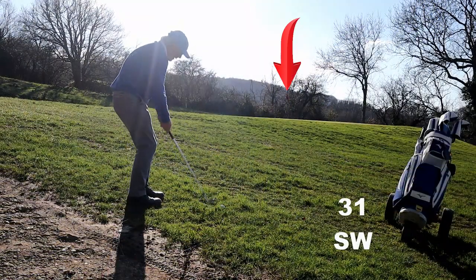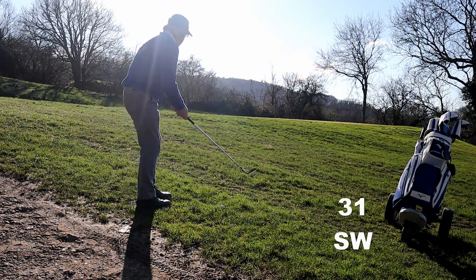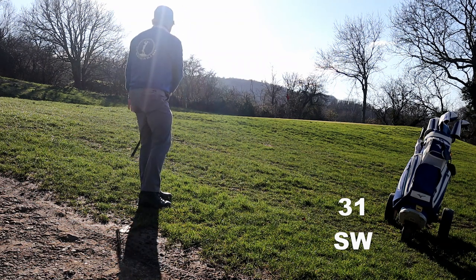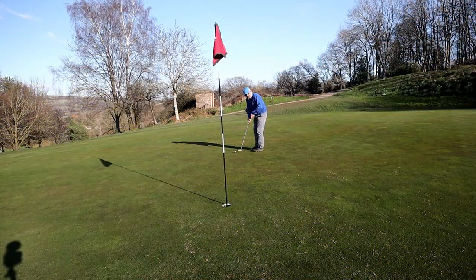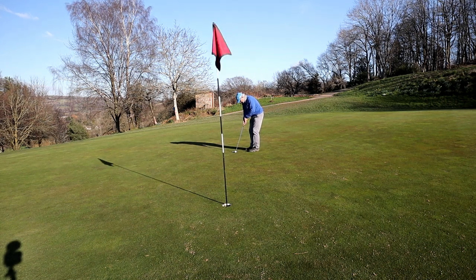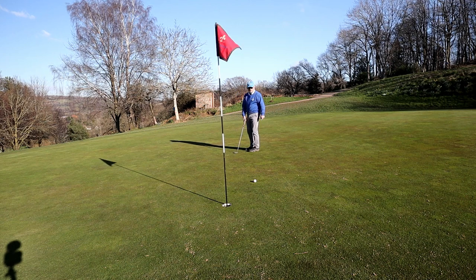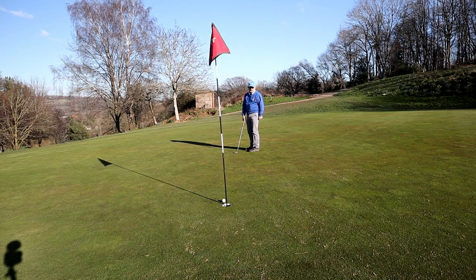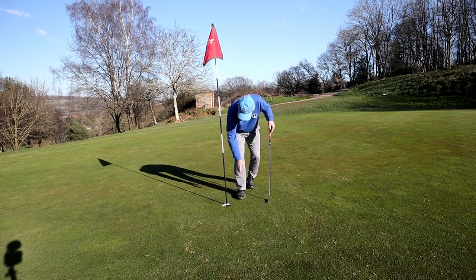This is a place where the two-handicap golfer turns three shots into two. The green slopes heavily left to right — it's very difficult to judge how hard to hit that. It's gone up the bank and died about 12 feet short. That's where the professional golfer and the low handicapper has an advantage over us, because the putt is severe and all I could do was dribble it.